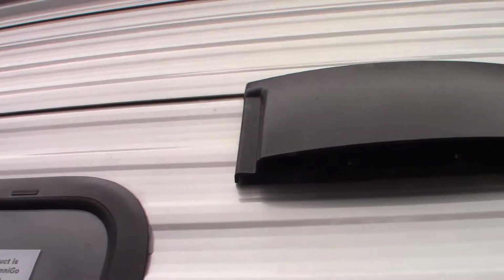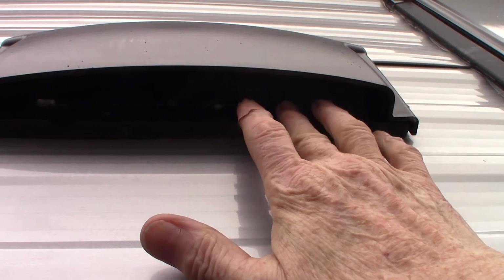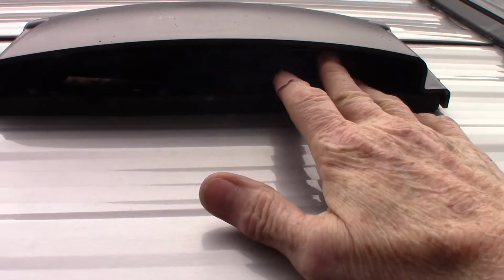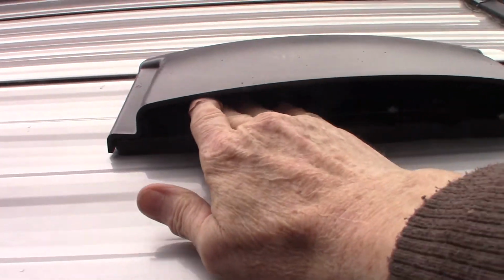And one last thing on this side, this is the vent for your range hood. So you just have to remember there's a baffle in here. You can sort of see it there. When you're venting, you want it open so it vents to the outside. When you're traveling, you just want to kind of click it shut there so it stays shut.